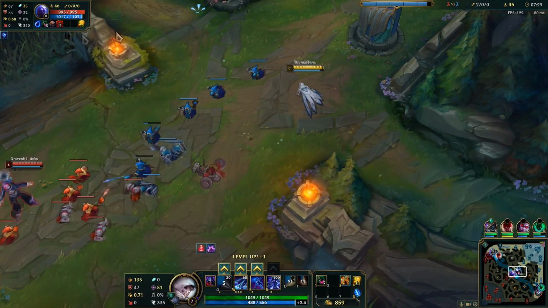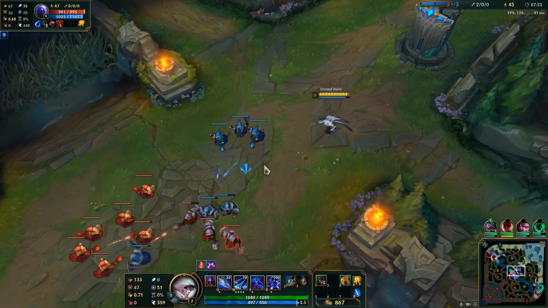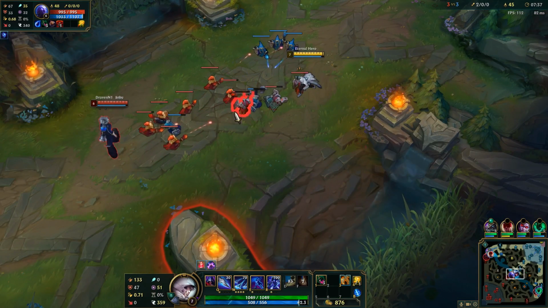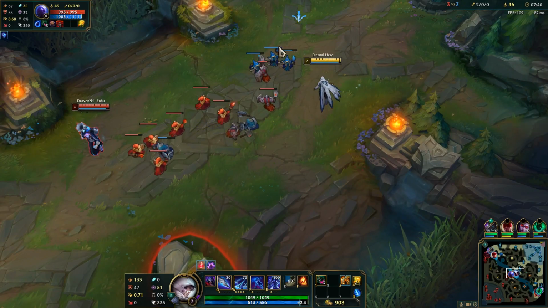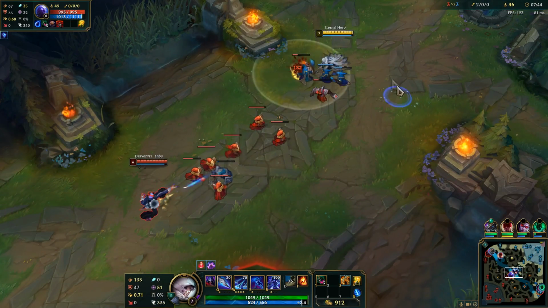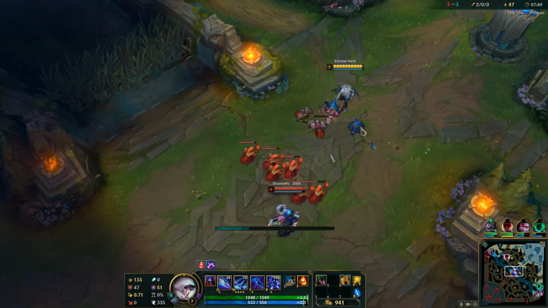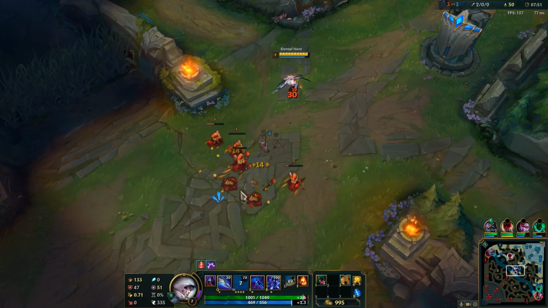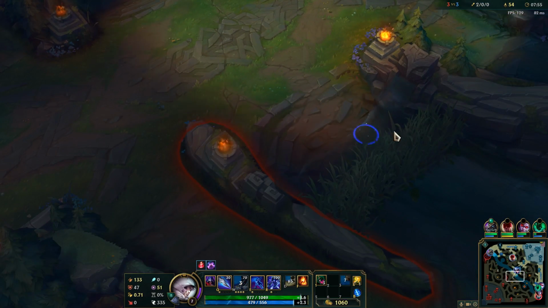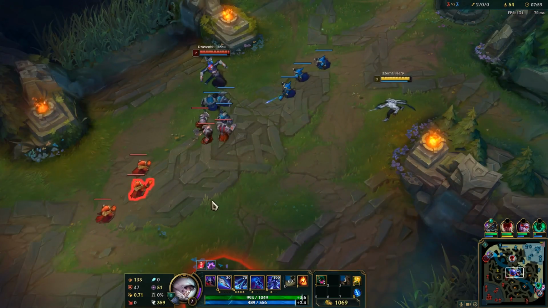As for your E, thanks to that you are able to jump through walls, units, turret, inhibitor, and then you will see the red afterglow. It shows you that you are not able to cast E on the same target again, and after that the red glowing will change into a yellow one, showing you that soon you'll be able to cast E on that target again. And this costs no mana, so that's great.